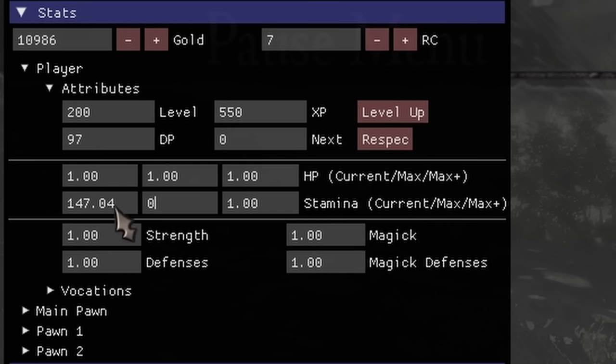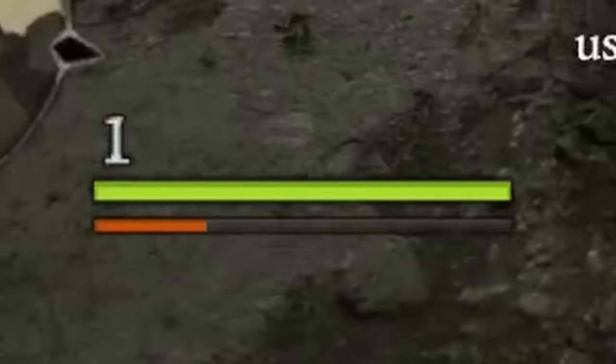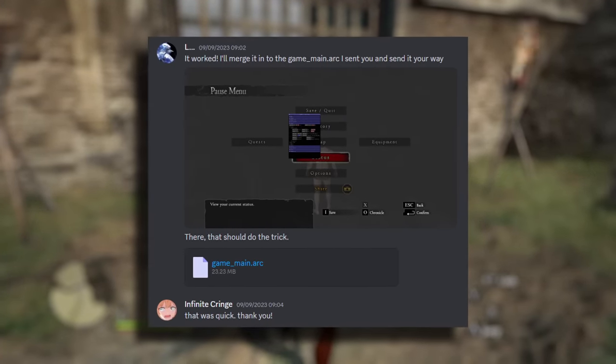My second issue was with stamina. I could use dinput to change my stamina to 1 point easily enough, but whenever I went through a loading screen, it would force my stamina back to default. So Austin made me another mod to fix that, and now my stamina is at a single point.